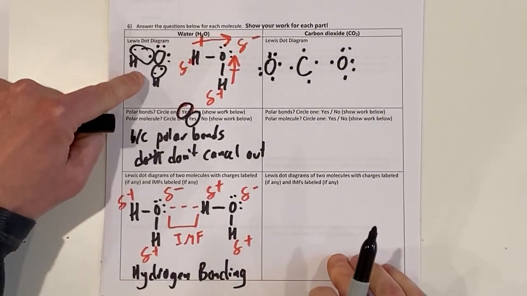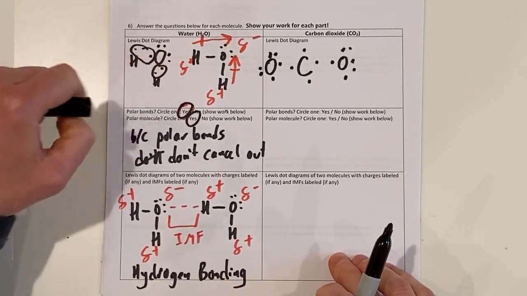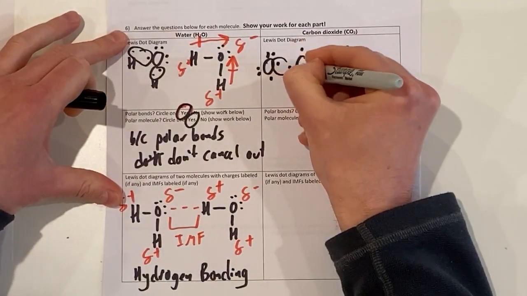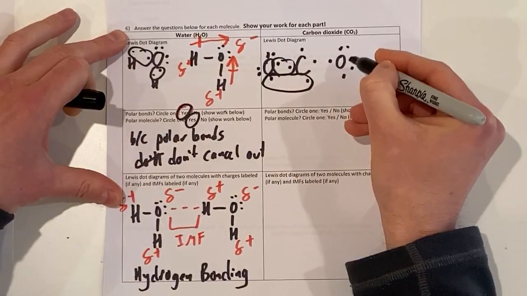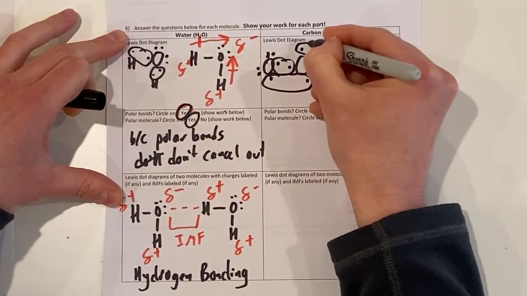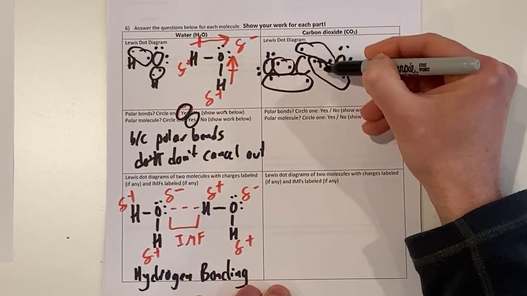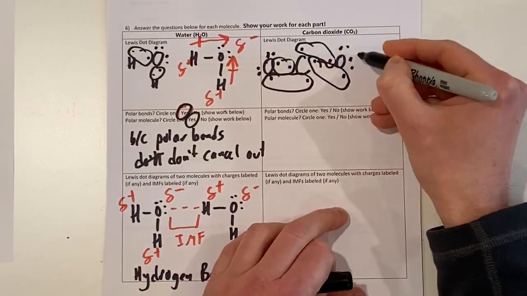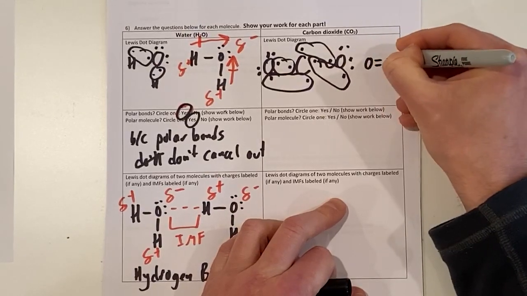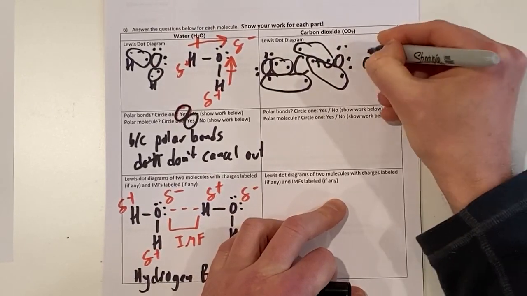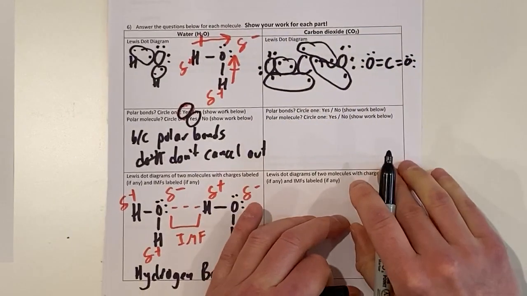Just like what we did over here, if we see unpaired electrons, we want to pair them up by sharing one from each atom. They can share. Notice, this oxygen still has another unpaired one that can share there. Let's go ahead and share these and these. So there are going to be 2 pairs of electrons between the carbon and the oxygen and 2 pairs of electrons over here. So we have O double bonded to the carbon, double bonded to the oxygen, with lone pairs on the oxygen here and lone pairs on the oxygen over here.